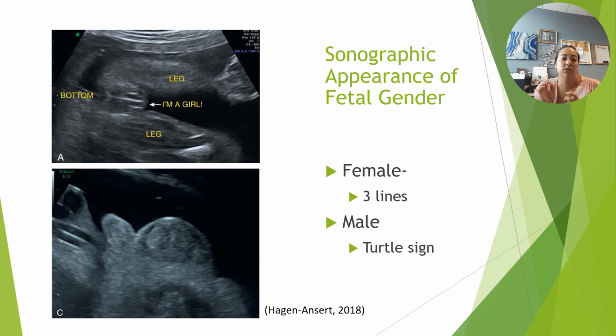So don't tell patients or confirm the sex of the fetus unless you've seen it 3 times for sure. So look at it, go look at something else, look at the bladder, look at the kidneys, come back, look at it, measure your femur, come back, look at it at the end, and then do your confirmation. And if you are not sure, just tell them I'm not sure, get a second opinion, just don't share.